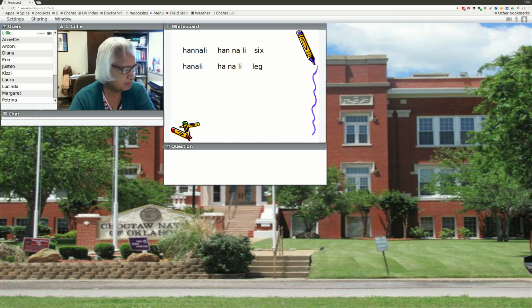Proper pronunciation of a double consonant may mean a difference in the meaning of two words, as you see here. Spelled differently, pronounced differently, and two different meanings. It's important to make sure that you have the correct pronunciation.